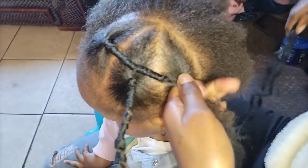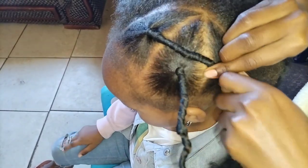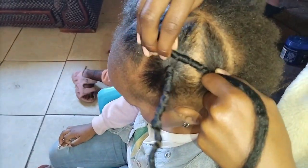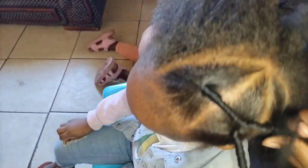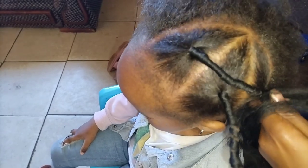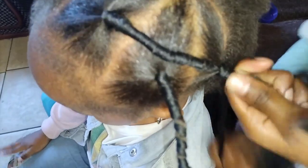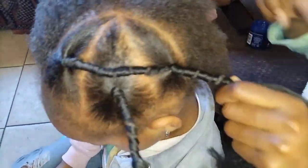And then you add the first one with the third one. It's odd numbers with odd numbers, even numbers with even numbers. So yeah, you add number one with number three. And then you start gripping, and make sure with the gripping, you tighten the first one. Make sure it's tight there at the gripping. Not like tight, but just make sure it doesn't show. You see how nice it is.